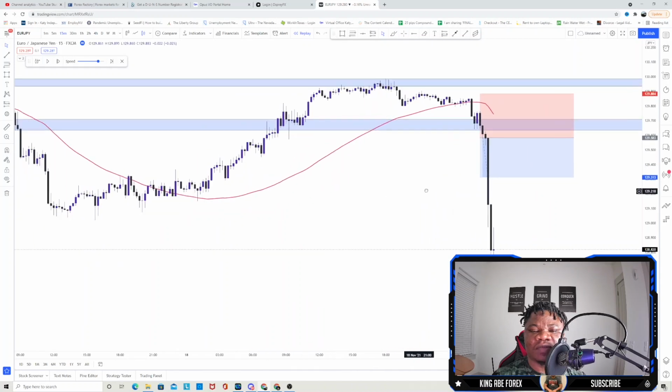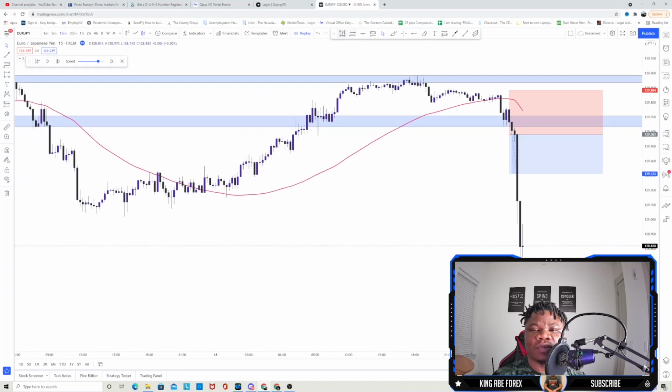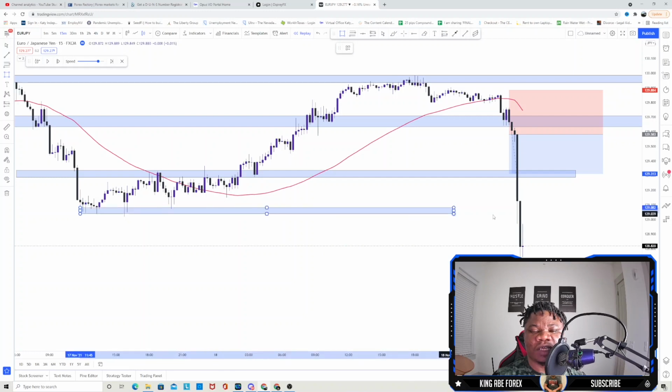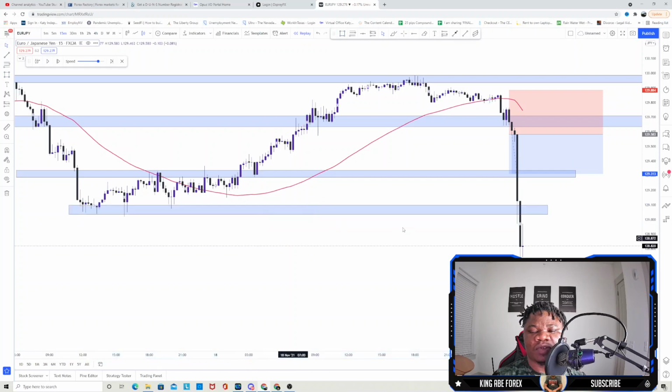And for our take profit target, all we have to do is target the previous high here, looking at this to the left hand side. Just in case we want to have two take profits, we can target the previous low right over here, looking at this to the left hand side. So we will have those two take profits right there.